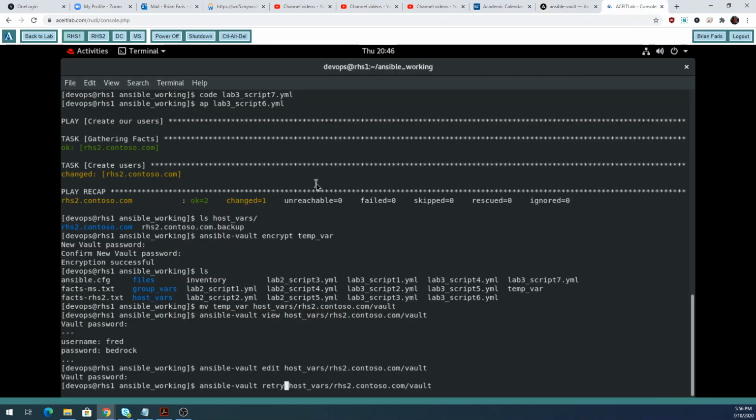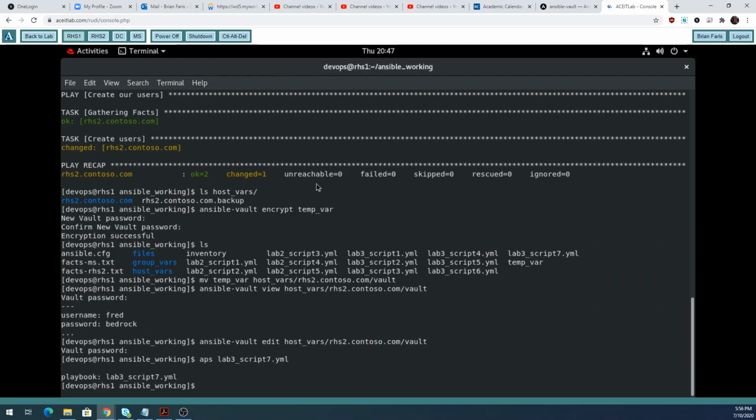So the next thing we're going to do is actually run the playbook, and we're going to have it prompt us for our encrypt password. So first I'm going to verify that the file is good. There's no typos. And again, I'm using my alias. Now I'm going to run it.